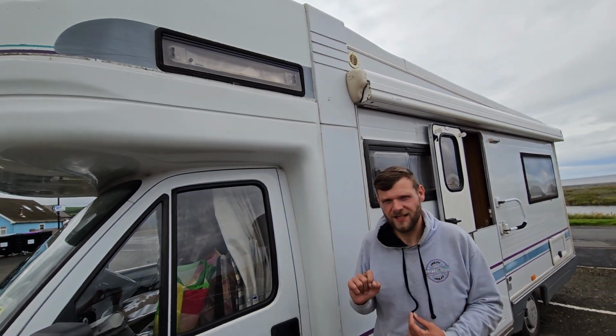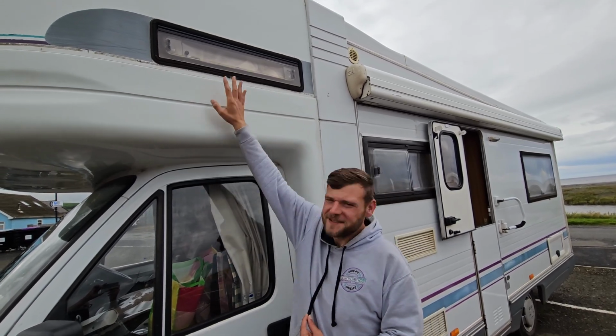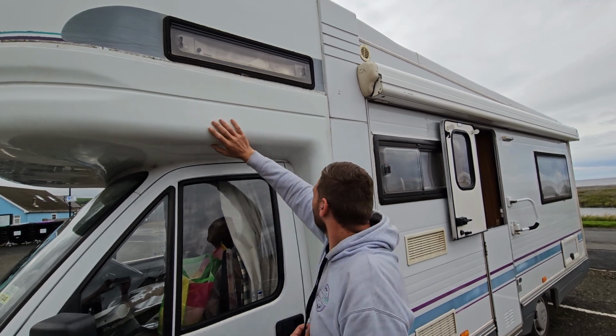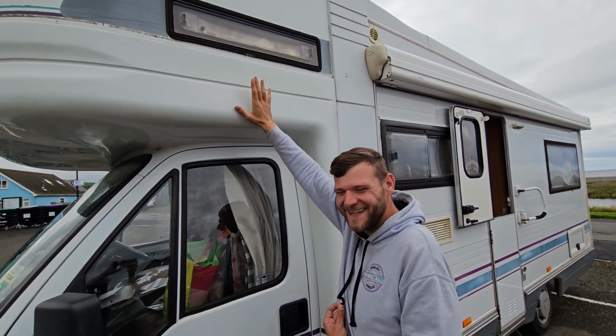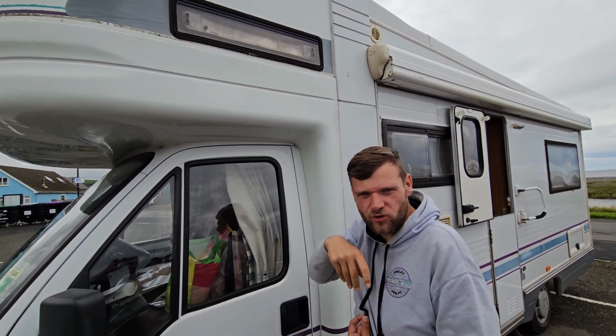Another good thing is you'll see the inside, so you'll see where my little cabin is. But that is one of my little windows. So all this here, all the way back to about here, is my bedroom. My private little cave away from Andrew. The dogs love it as well, because they get a bit of respite out of the road.